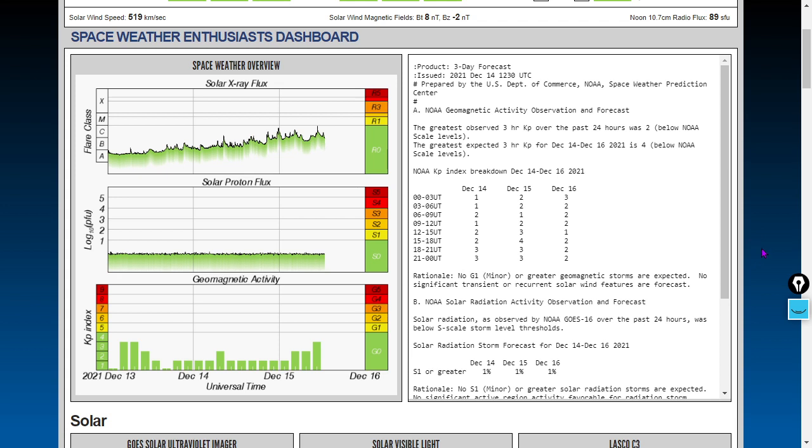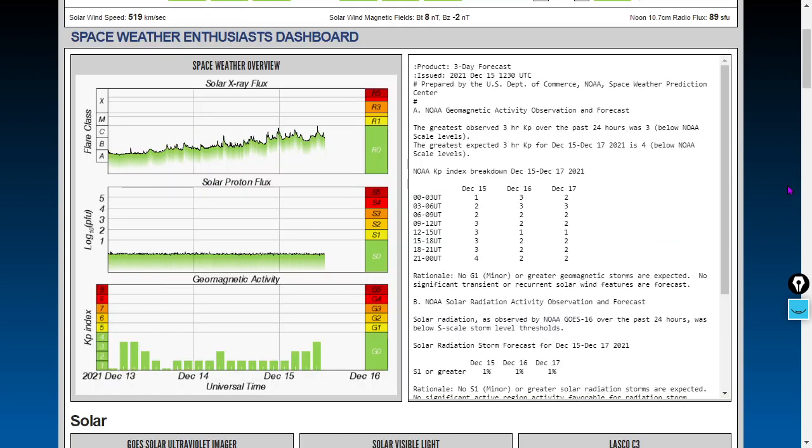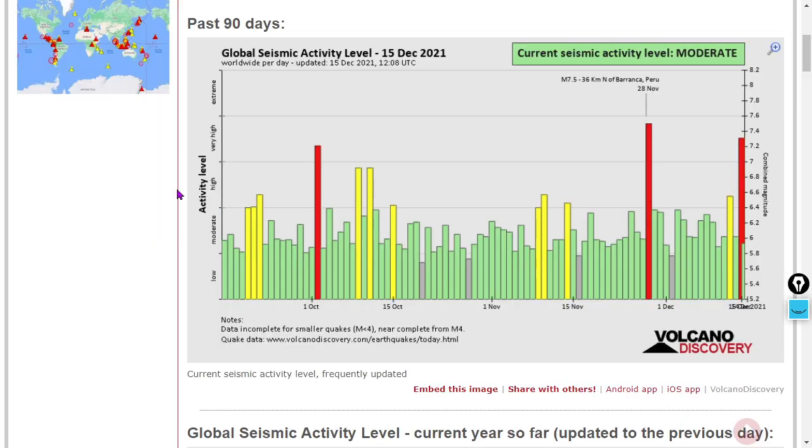We don't have any geomagnetic storms or anything like that forecasted, just a brief period of geomagnetic unrest, which is actually just starting to strike now. Actually, they've moved that back a little bit. There's the refresh. You can see late in the day today, around 2100, geomagnetic unrest expected, although we do have the high-speed coronal hole wind component here already.